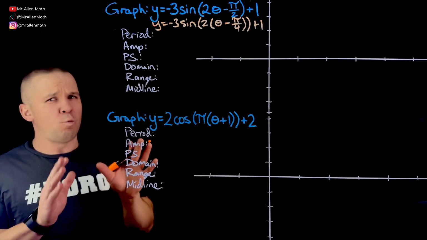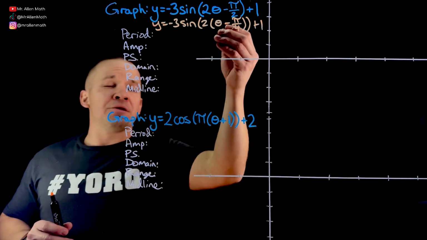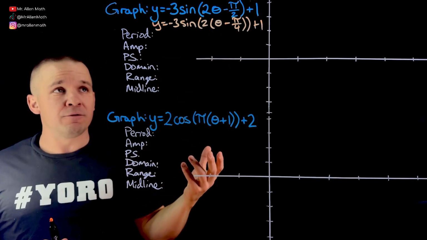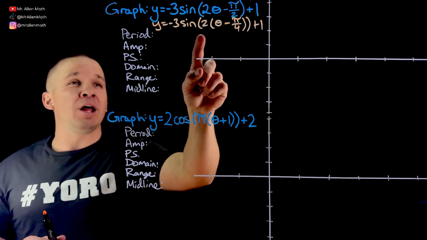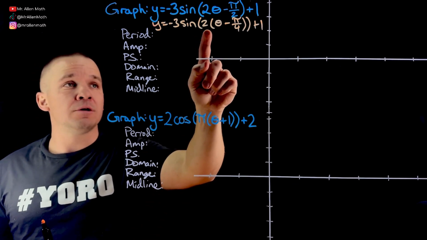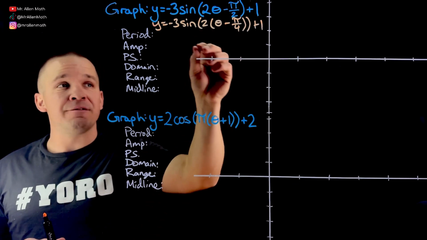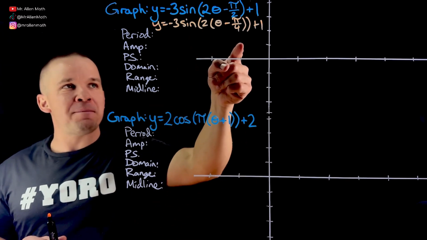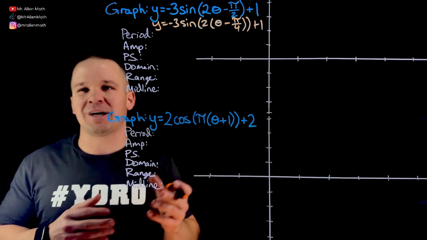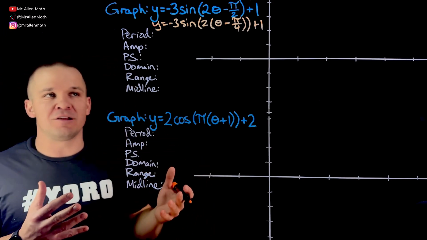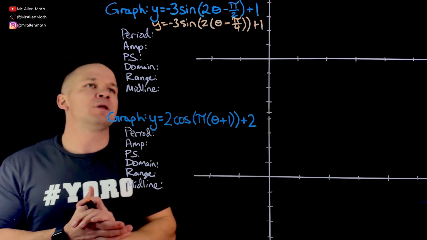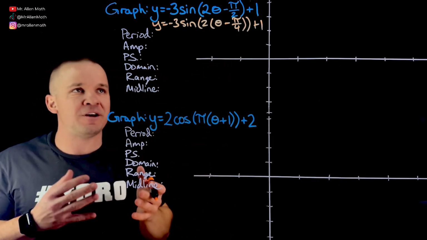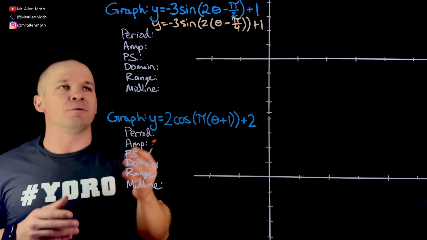So let's talk about that one more time there. You can either think of it as pi over 2 divided by 2, that becomes pi over 4, okay? Or we can think, well, if I multiplied 2 to pi over 4, I'd have 2 pi over 4, which simplifies to pi over 2. So just make sure when you multiply that back in, you'd get back to the original so you didn't make some kind of a silly error right at the start of this problem, and then things are all screwed up, all right? So the only thing that affects is our phase shift, but you can't see the phase shift unless it's in that factored form. So make sure you do that.